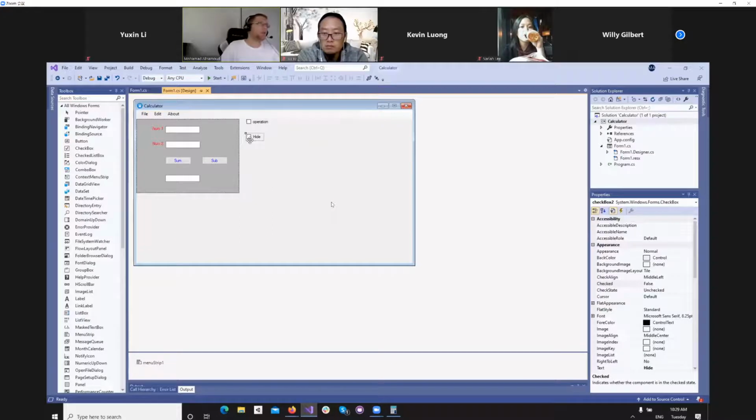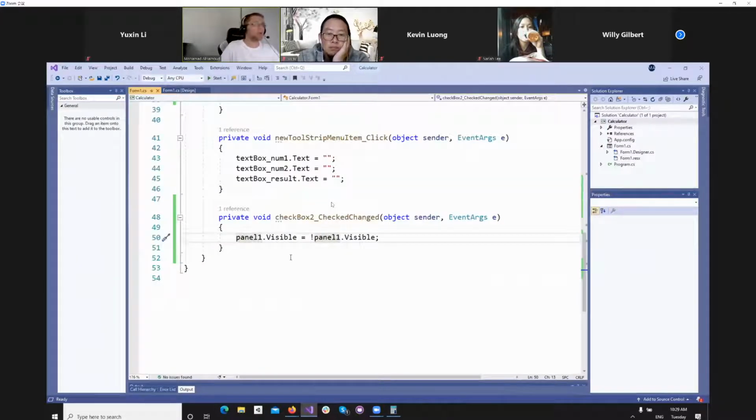I want the most common event, which is called check changed. So I said I want the visibility of the panel to be opposite to the visibility of this panel. What does that mean? If it's visible, if it's shown, the opposite of it will be hidden. And if it is hidden, I want it to be the opposite to what it is now.